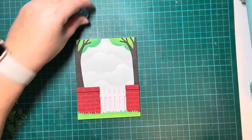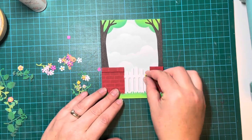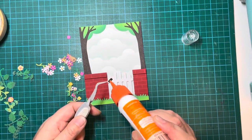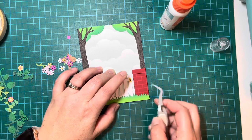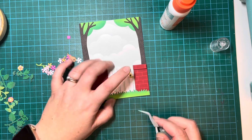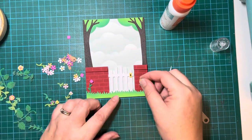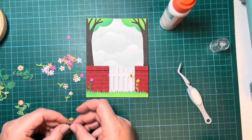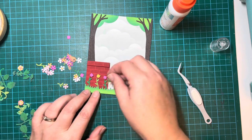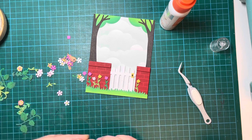Once I'd done that I started with the lock — obviously in the story the garden is locked up and the children find the key for it — so I wanted to add a little lock to my fence. I've put that on there first. Then I started placing the little tulip-type flowers all along the outside of the walls up against the wall, using some bigger ones and some of the smaller ones. I actually left a couple just as buds so I haven't put any flowers on top of them.